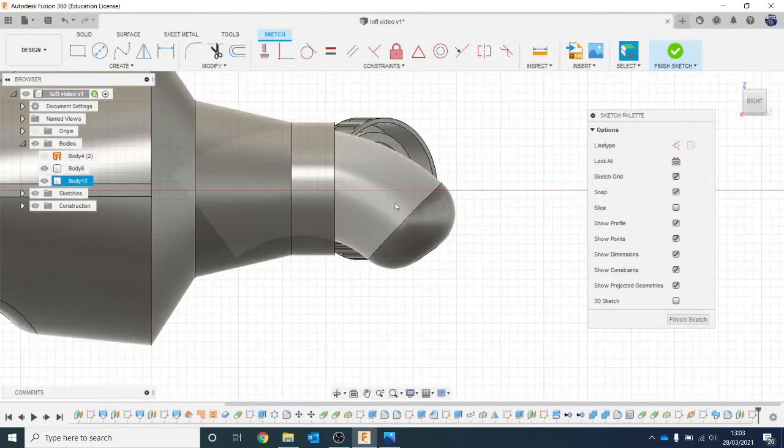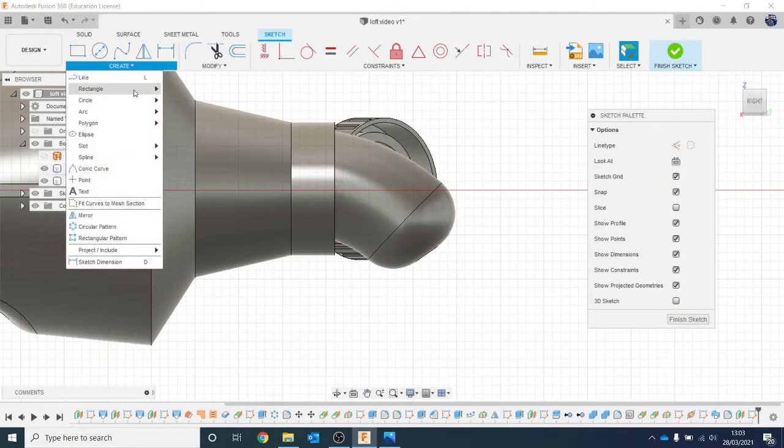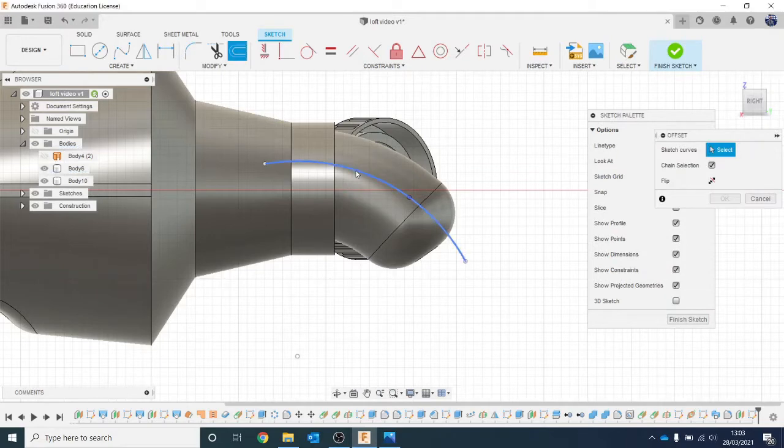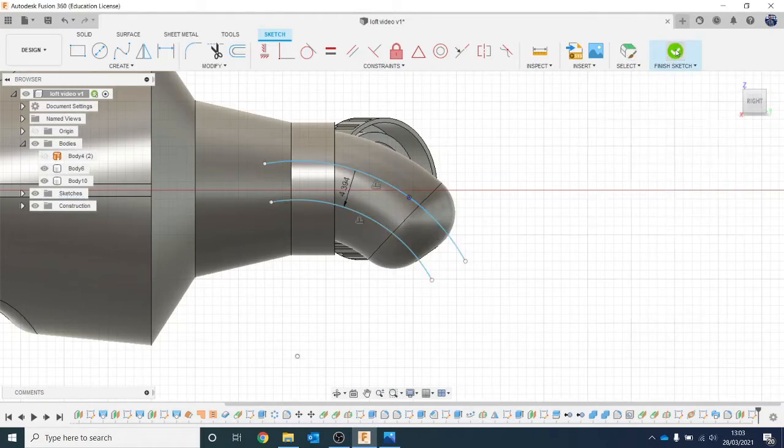We want to make it look like that little toothpaste, with the three colours that you see. So go to arc, 3-point arc, and let's just drag up there. Then let's offset that line, drag it down, and do finish.